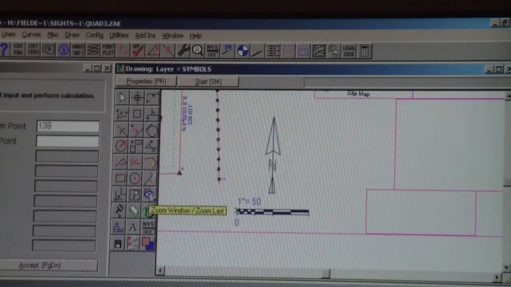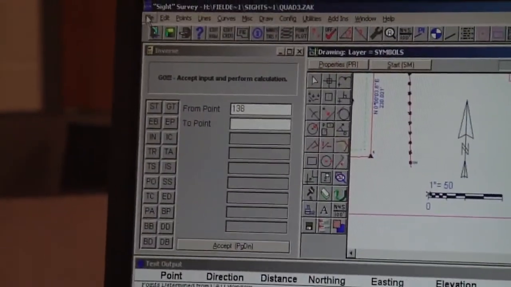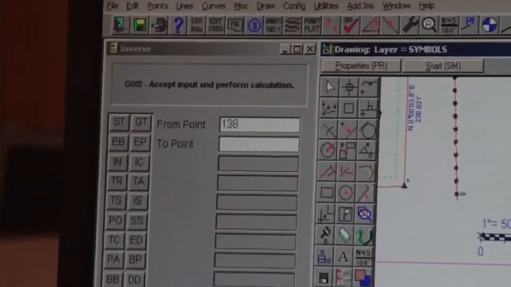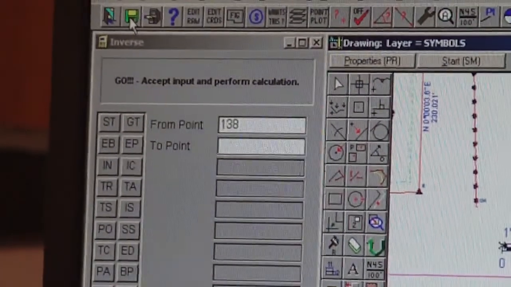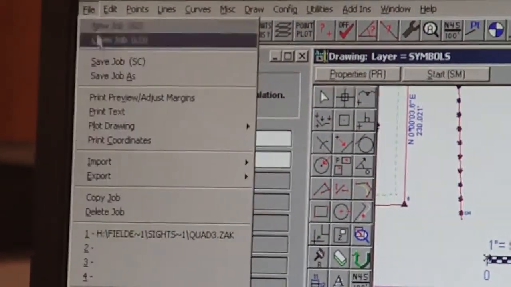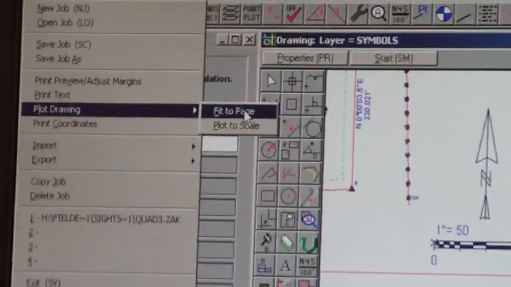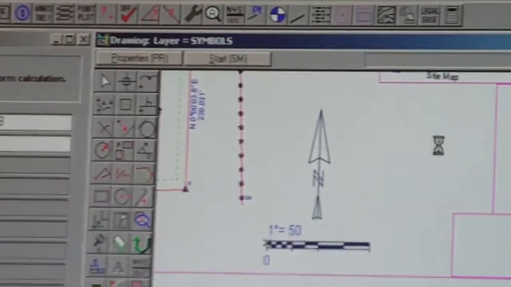Now then, how do we know everything is right? Well, the next thing is we're going to print it. First of all, you want to save it to your H drive. And I wouldn't work terribly long without hitting that little icon right there and saving that. So now we're going to go to File, Plot Drawing, Fit to Page, and this is the dangerous part.